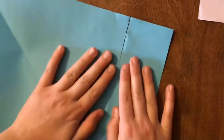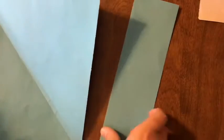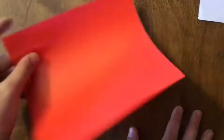See? I'm just kind of gently ripping it. And so, yeah, just ripped. And then you can just put that aside. And now you have a good square for origami. Pretty neat, right? I ain't gonna be using that though. I'm using this one.